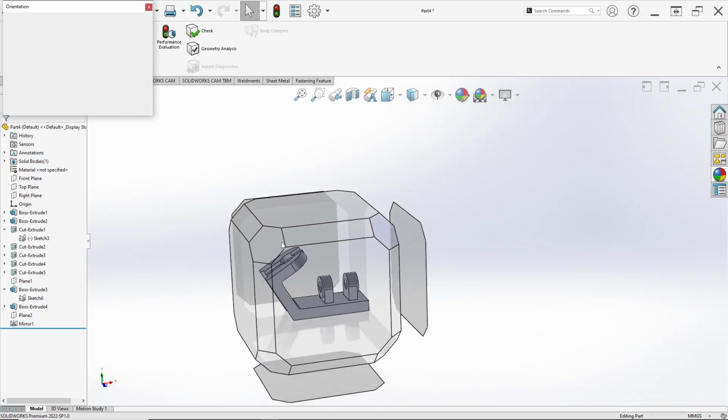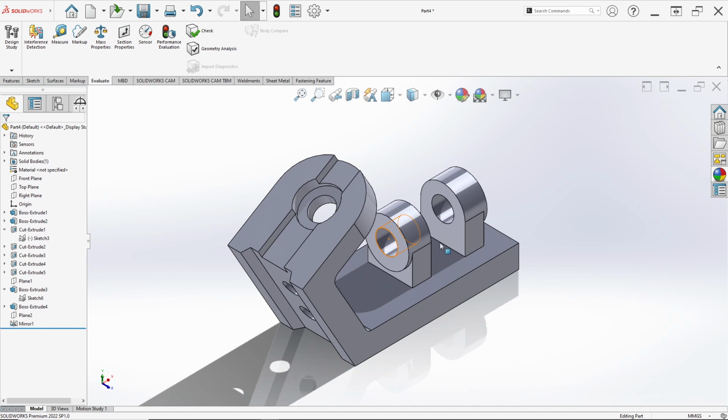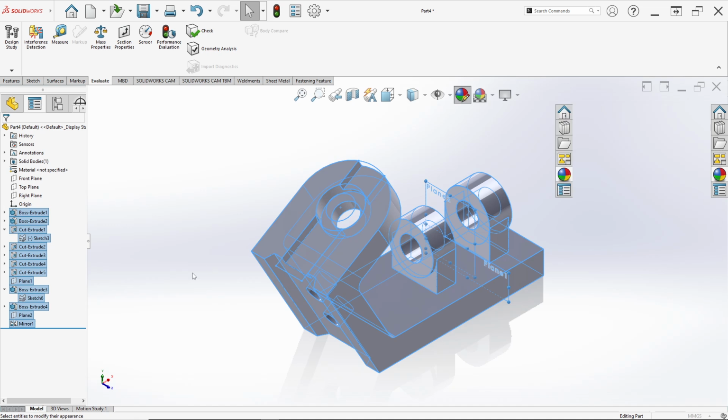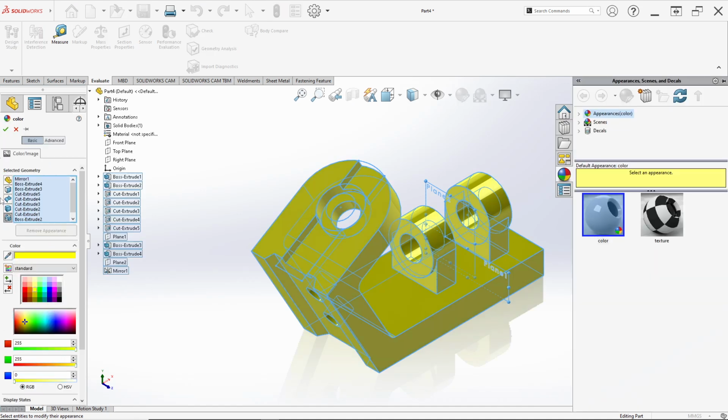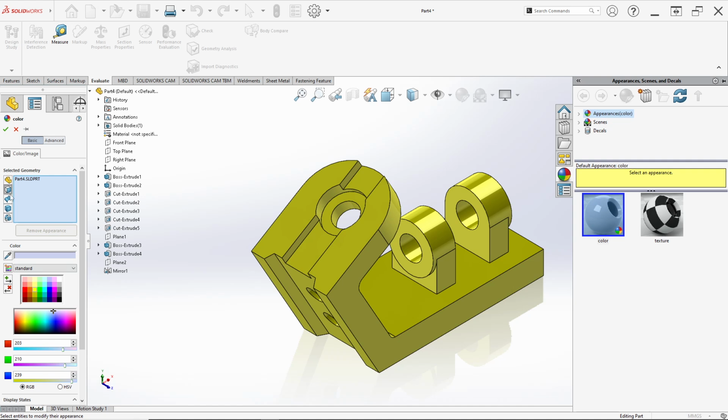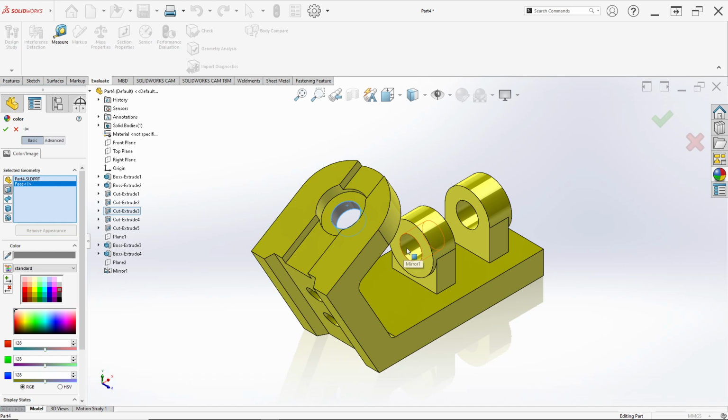After that we can change the color of this part. Maybe we can select all. Maybe the color is yellow. Click OK. Change the color again, gray for the whole face of the hole in here.